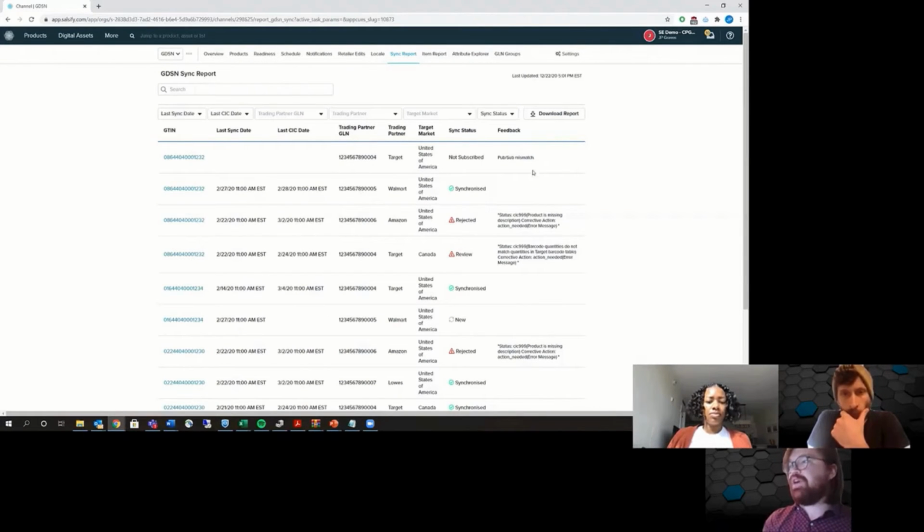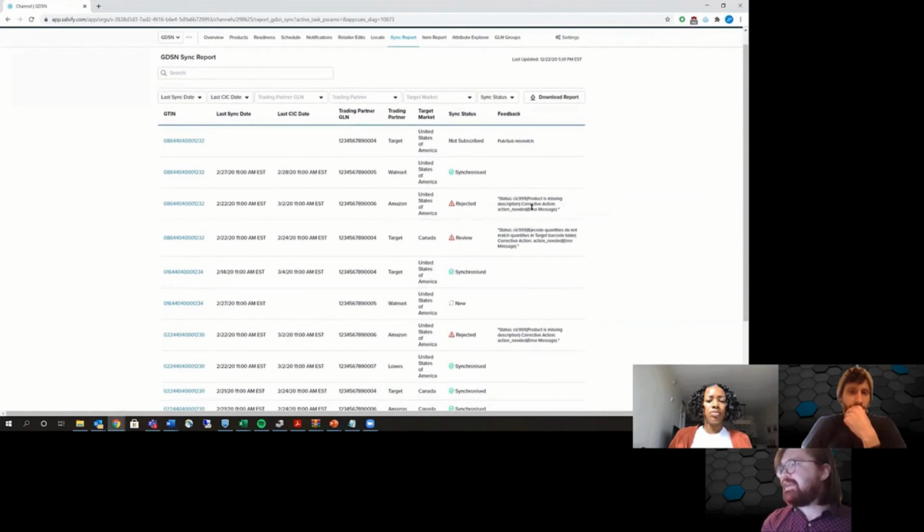And the feedback is where Salsify really brings in a lot of the power, and it has a lot of good stuff for the consumer, because you're immediately able to see what needs to be done on the product. Right, for this one, it's a pub sub mismatch, which means that the retailer either hasn't subscribed to that GTIN, or just simply it's a mismatch, right?